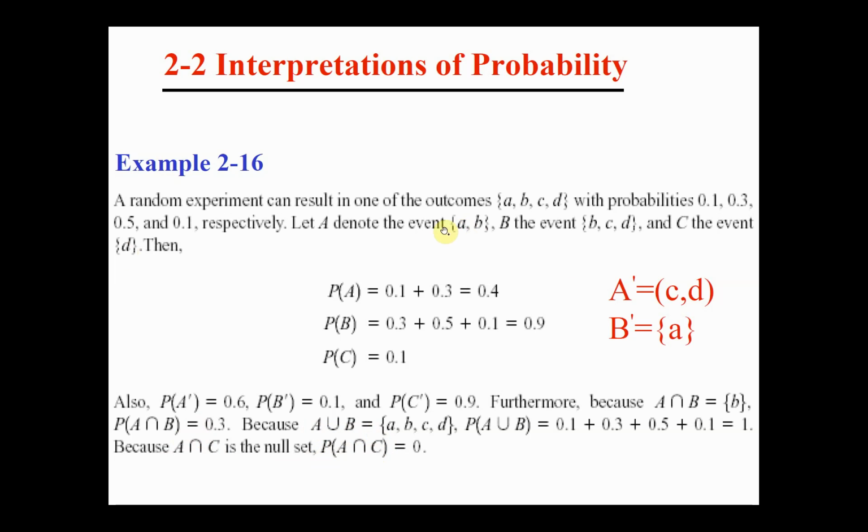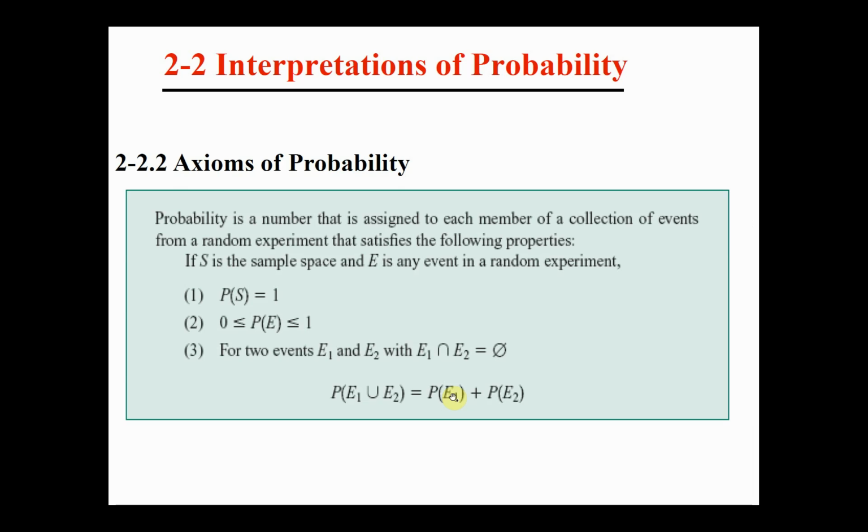So what is the intersection between this event and that event? Do we have anything in common? Intersection means belongs to both at the same time. We don't have any outcomes in common. So A is only here, B is only here, and D is only here. So A intersection C is actually the null set. A intersection C is equal to the empty set, or the null set. So the probability of that is equal to 0. The probability of A intersection C is equal to 0. So enough with this example, and let's move forward with the axioms of probability.